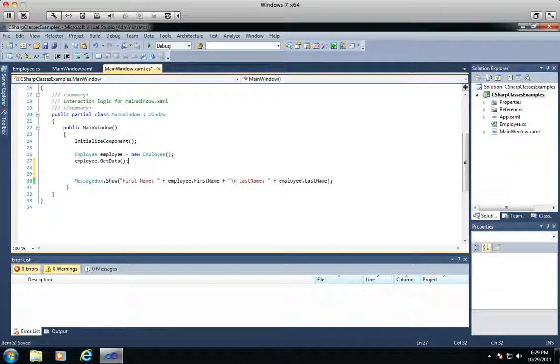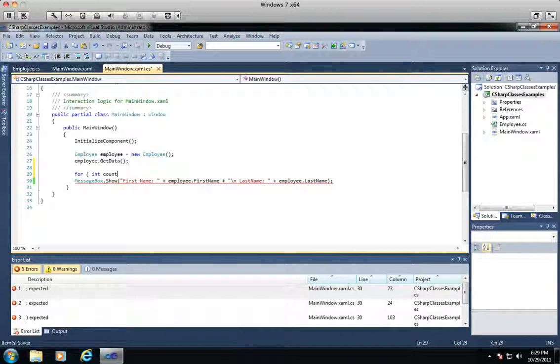Okay, now what we're going to do here is for int counter. I don't like using I. It doesn't get the point across of what you're using it for. So I tend to not use I or X for a for loop, just so you're aware. Counter is less than employee dot.